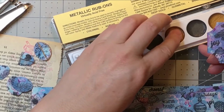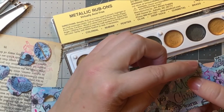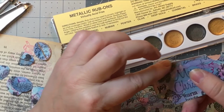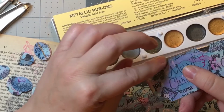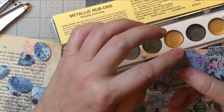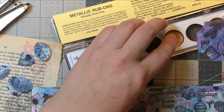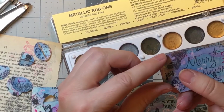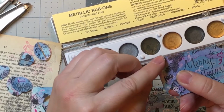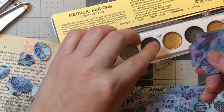So this is what you do. Get some on your finger tool, and then just kind of rub it on the edge. And there you go. You have a golden edge. And I'm trying to get some on the top too, so that's not as tricky as I thought it would be, but we'll see for the smaller holes.